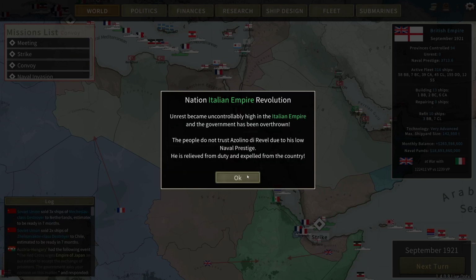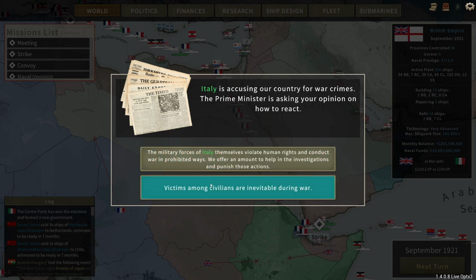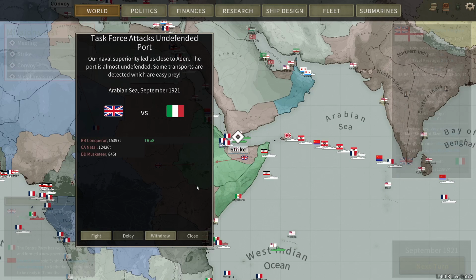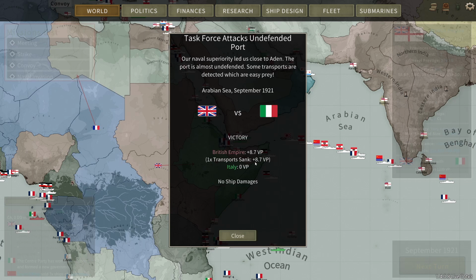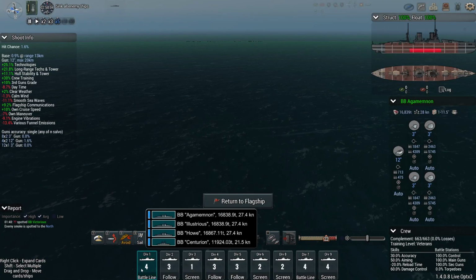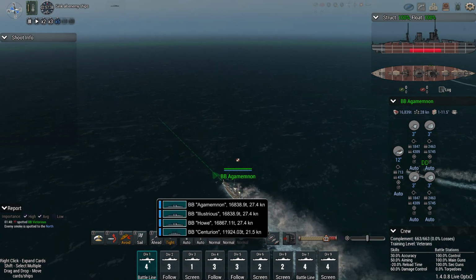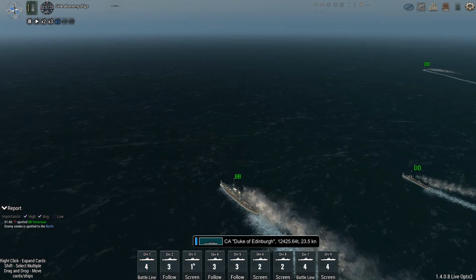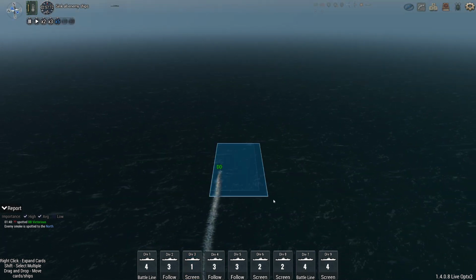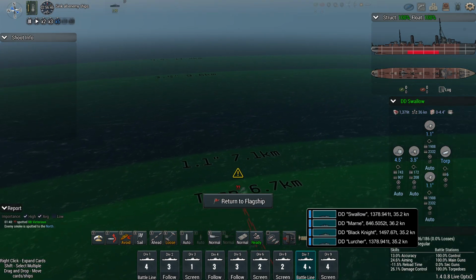An Italian Revolution. Okay. Yeah, obviously the Italians do that, but yeah, we can't really help it. Sorry. Yeah, we're gonna auto-resolve those transports. We sank 1. Unlucky. And we have a single destroyer. You gotta be kidding me. Is that destroyer actually engaging me? I was like, why bother checking, why bother doing anything? Damn, kids.